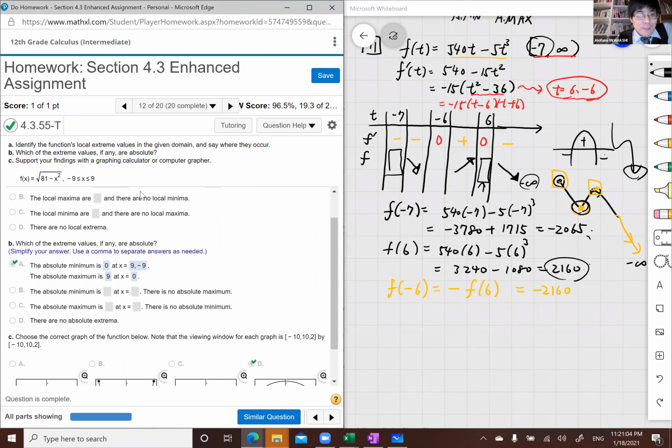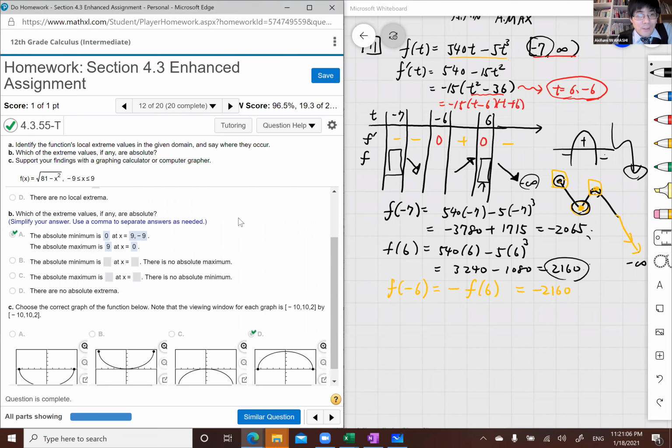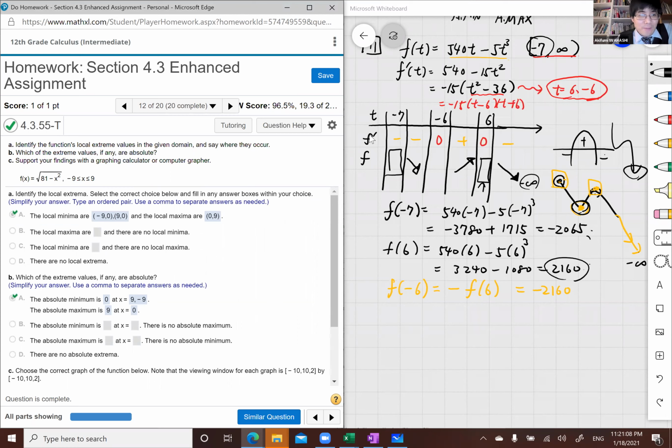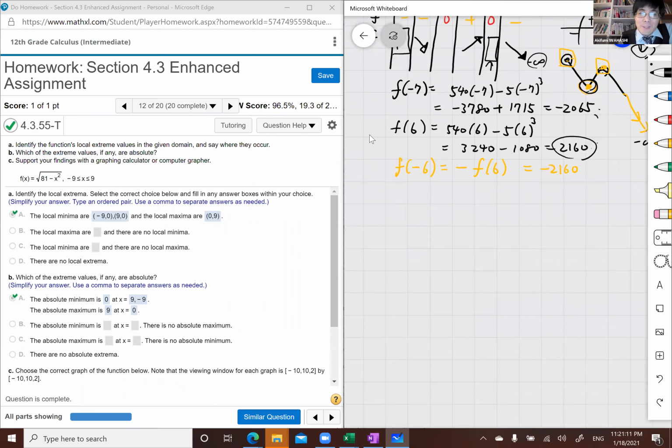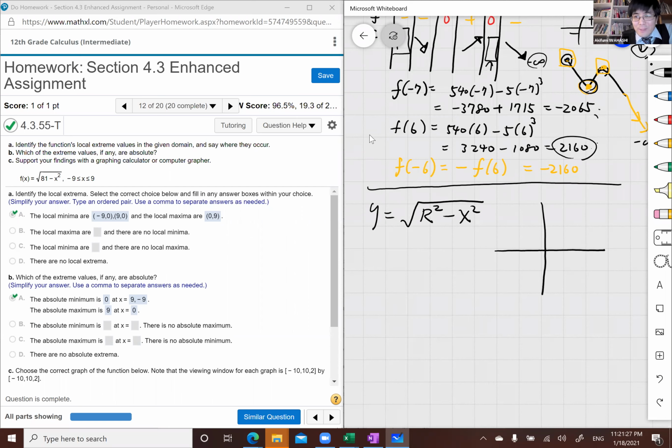Okay, so this is another simple question, but I hope you can save some time by knowing the basic shape of this function. So I'm not going to draw and find the critical points and so on. I'll just tell you what this is. When you have a function that looks like this, then you should know that this is a graph of the semicircle whose radius is r and center is at the origin.